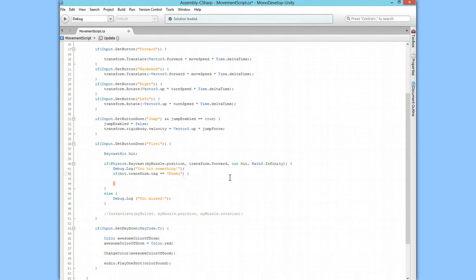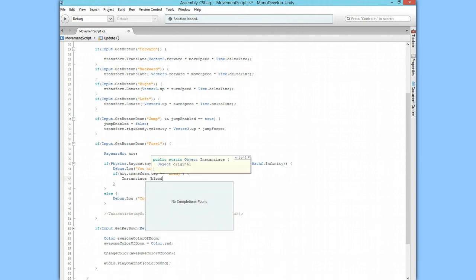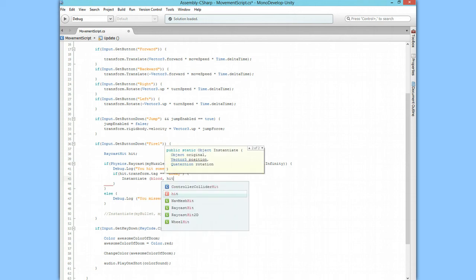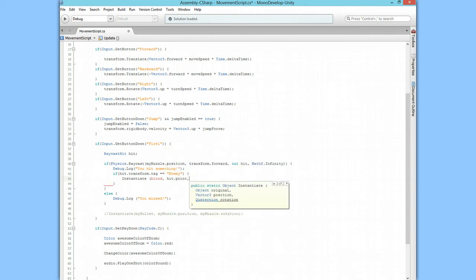So maybe what we want to do is, if we hit an enemy, instantiate something called blood, and we'll do it at hit.point, which is kind of like saying hit.position, but for a raycast hit, they call it a point. So the point where that ray, that bullet in this case, hit the object, or the enemy.